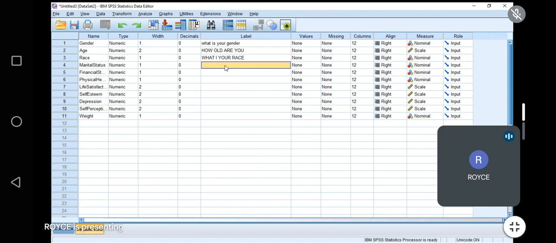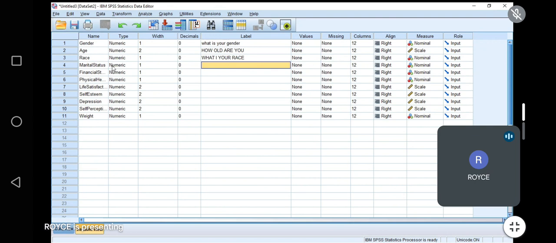In fact, the other thing I should mention, if you feel like your variable name is sufficient to make people understand what you are asking for, you don't have to add a label. Just leave it blank, which I feel we should do for marital status, because it's clear, right? Marital status is marital status.